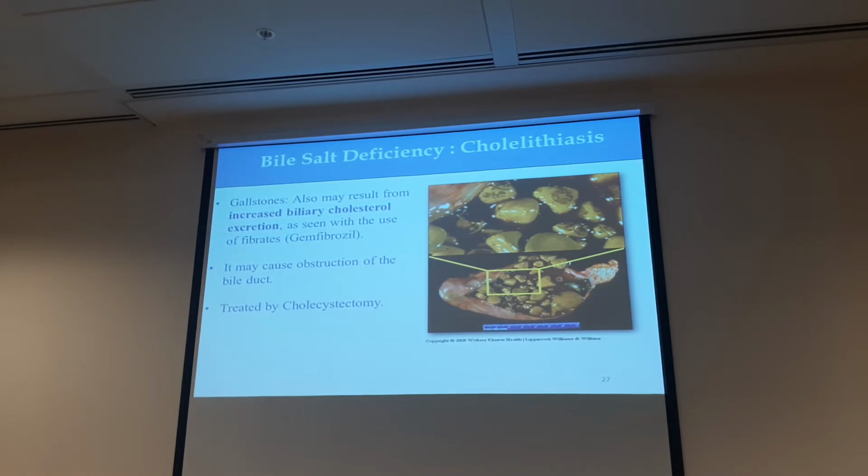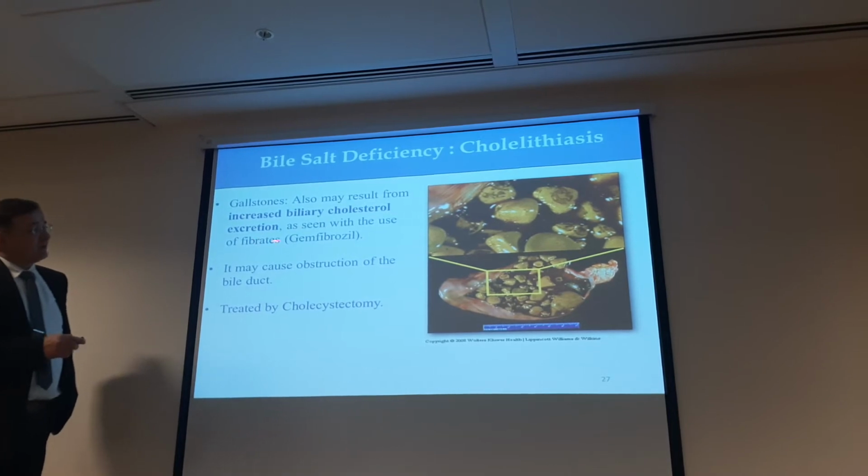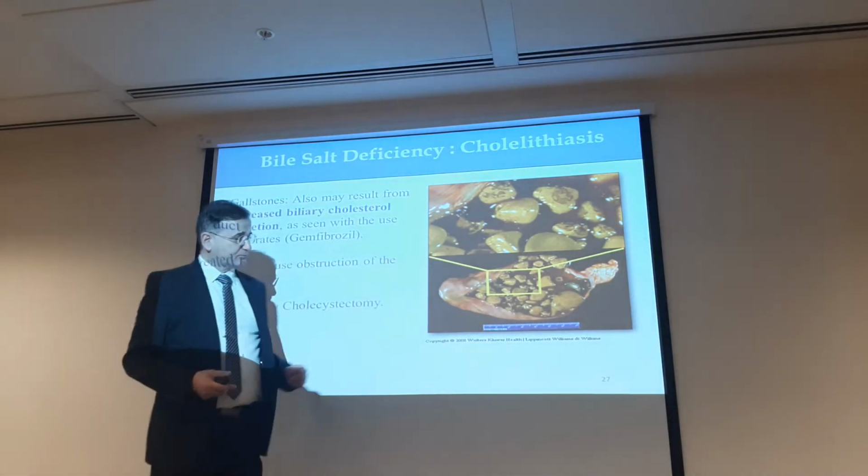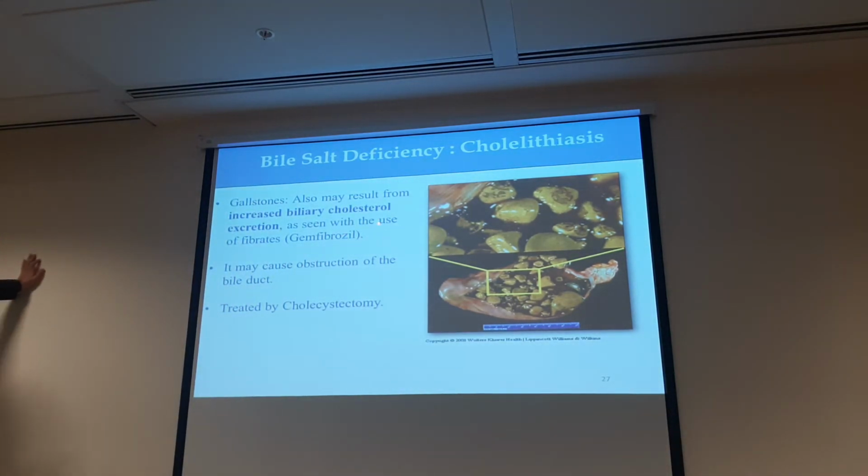What happens when you have high levels, or there's a problem with the delivery of bile into the intestine? We know that there is obstruction of the secretion of the bile. As a result, we have gallstones, and this could also be some of the side effects of drugs. Gemfibrozil is a drug that we use to lower cholesterol levels, by increasing the secretion, and this could have some side effects, but we could also have obstruction of the bile duct, and of course you have to remove the gallbladder as well. Bile salt deficiency leads to cholelithiasis, and these are some of the reasons for that.